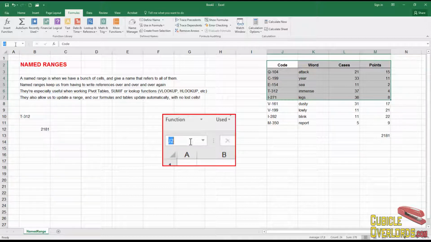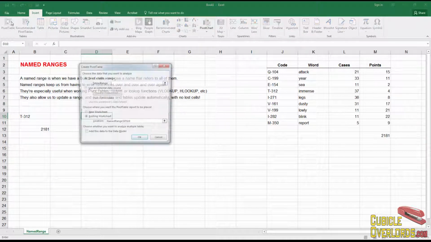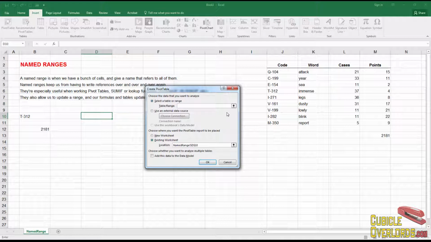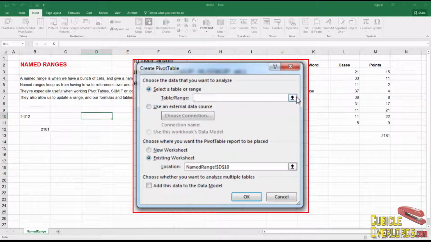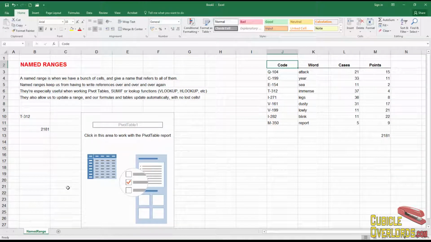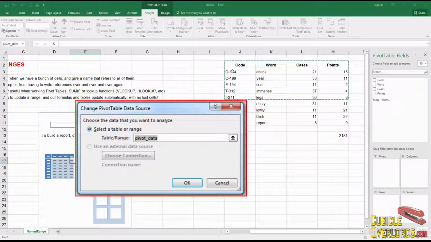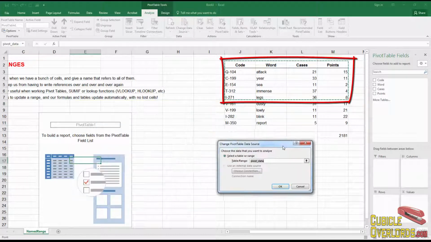Now for pivot tables, as I said, this is also very useful because I can define a range, which is called pivot_data, for example, or you could name it data_matrix or whatever. And we're going to look into pivot tables a little later on in this tutorial, so don't worry if you don't completely understand what I'm doing here. Just pay attention to the fact that I'm going to use a named range. And see, right here where it says select table or range, I'm going to select this one called pivot_data, like that. And there's my pivot table, and sure enough, it's pulling the data from the range that I have here. If I go to change data source, see, this is automatically selected like that.